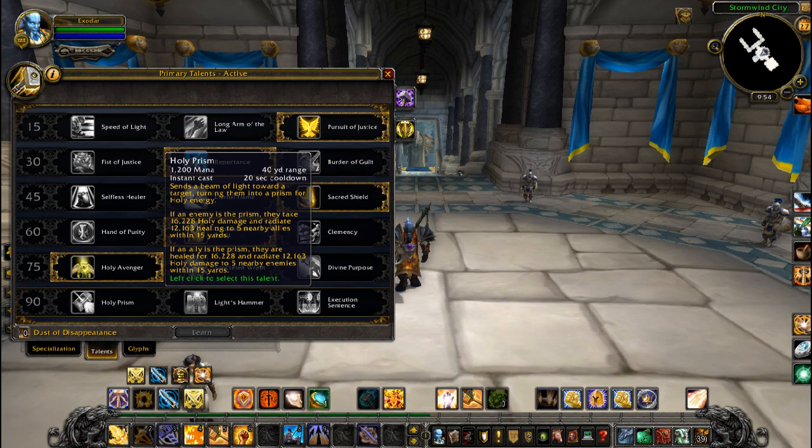Holy hell. That is awesome. Every 20 seconds to be using that. That is one awesome spell. And that's not all that we have, guys. Holy Prism is where it's at. I think that's going to be the one I'm going to choose, but let's take a look at Light's Hammer.